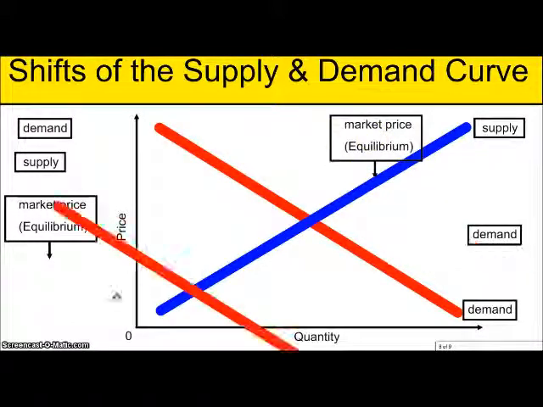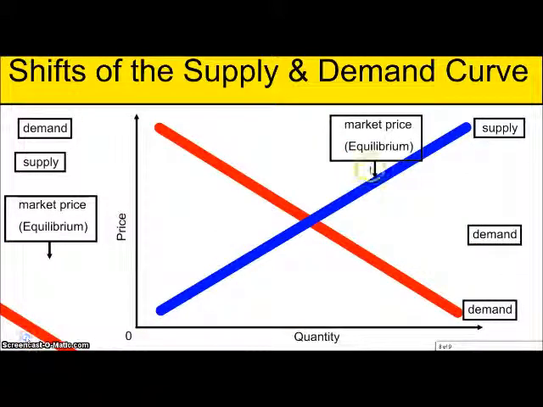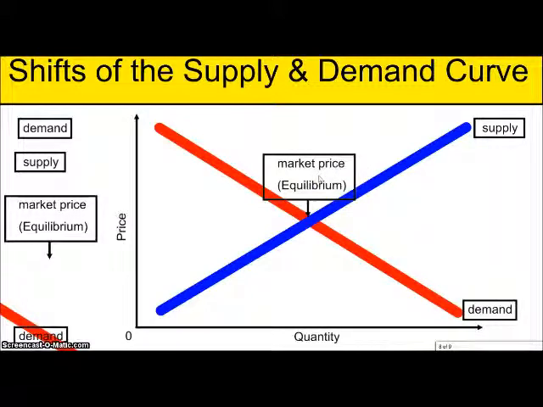Okay, so let's get rid of this line. And let's get rid of this guy. We'll move him back down. Let's say that there's a new technology to create pizzas. So Jack's Pizzas, all these frozen pizzas, they can create it 10 times faster. Okay, this is going to have the effect of increasing supply at all price points because it's easier to make them.